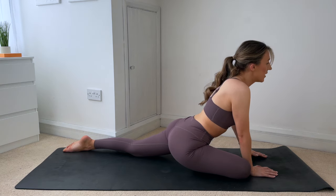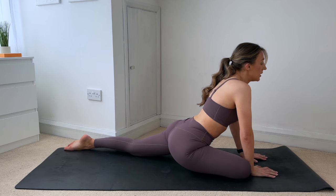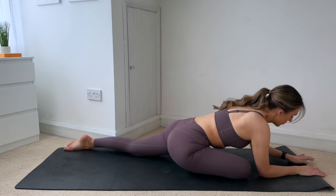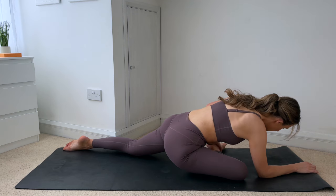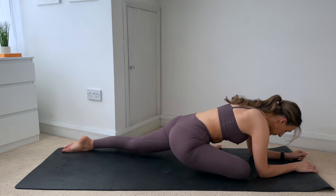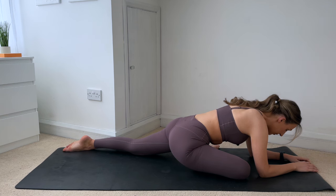Start off by pressing out through the palms of your hands, really sending your hips down into the mat. And then come down onto your forearms if that feels good for you. The further away you can get your heel from your hip depends on your mobility, but the further away you get it, the deeper stretch you should feel through your glutes.